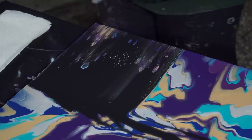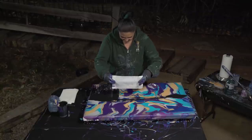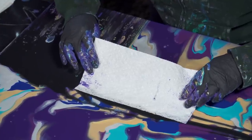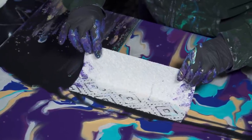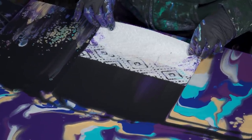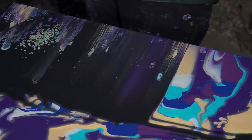That's pretty cool. I like it. Look at all those cells. Yay! It's working. All right, same thing. Into the black. Let it get good contact. There's a bubble there. Okay. I'm just gonna pull it back. Nice and easy. That's very cool.